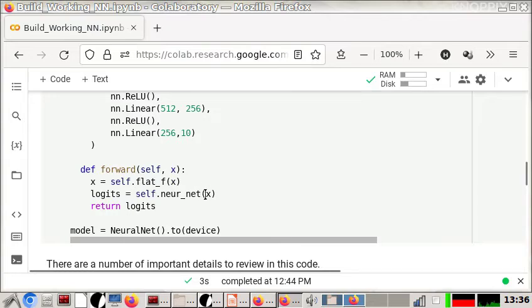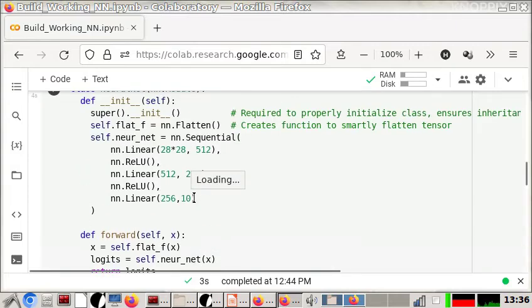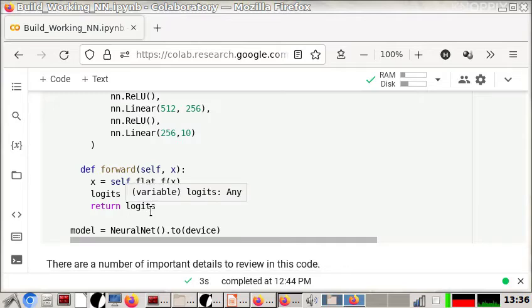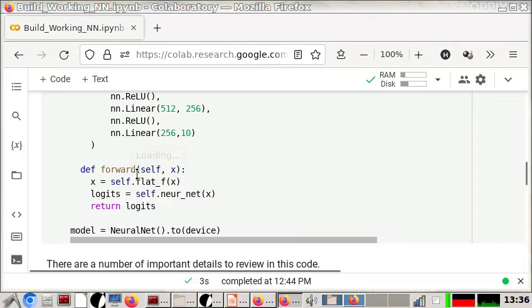Then that data is run through the neural network that we defined up here, and the output from the neural network is assigned to the variable logits. And then finally, the output from the neural network is returned from the forward function.